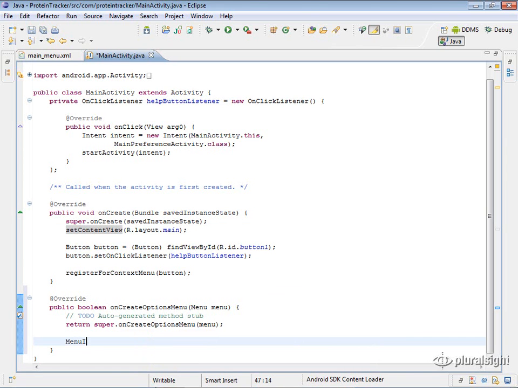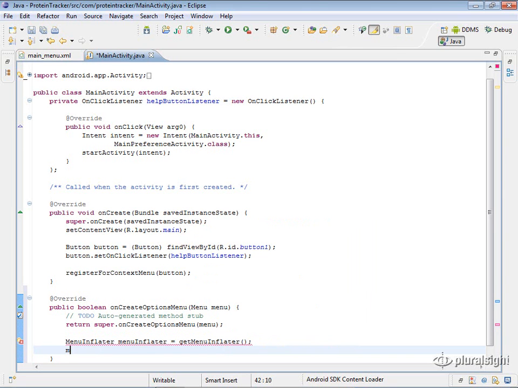So we'll declare a MenuInflater, and we'll need to import this in. And then we will set this to, and if you just call getMenuInflater on our activity, then we'll get a copy of the MenuInflater.